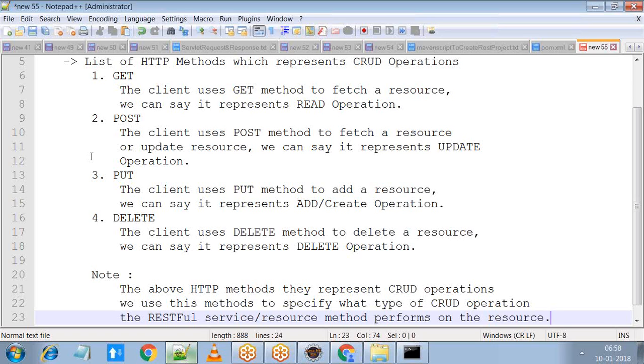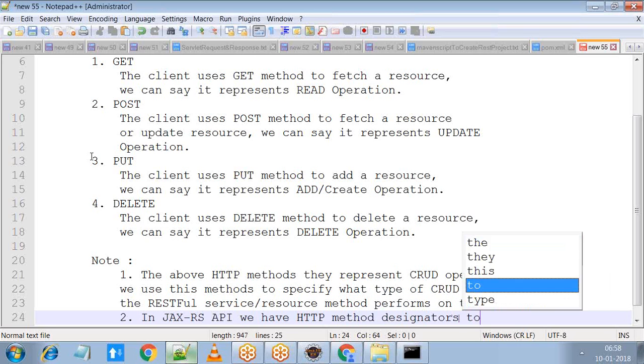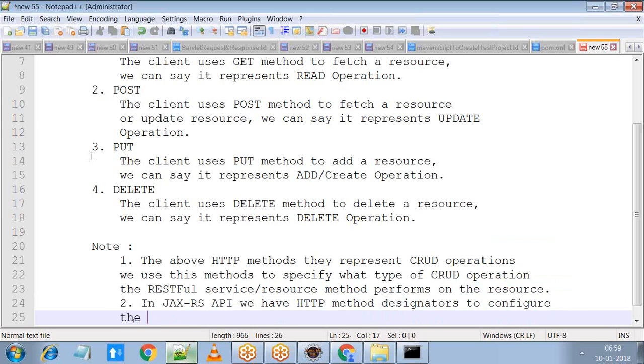So in the JAX-RS API, we have HTTP method designators to configure the nature of the CRUD operation the method represents.